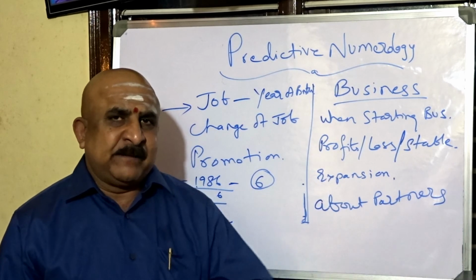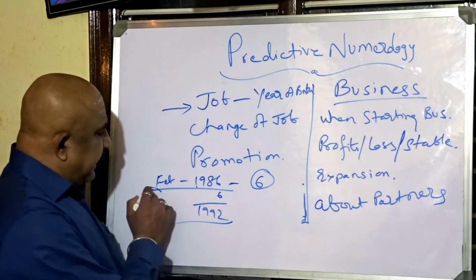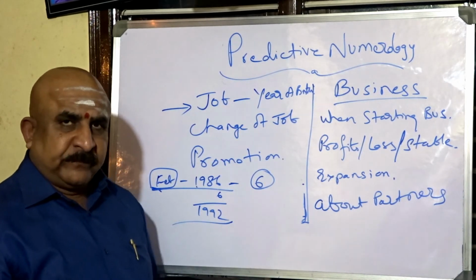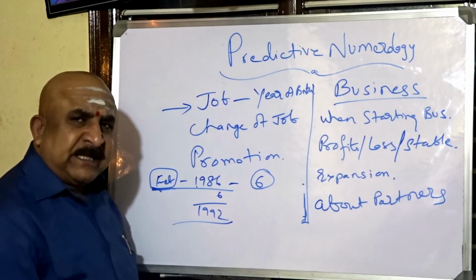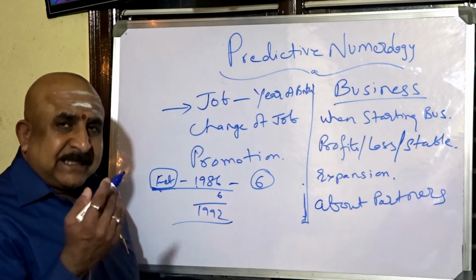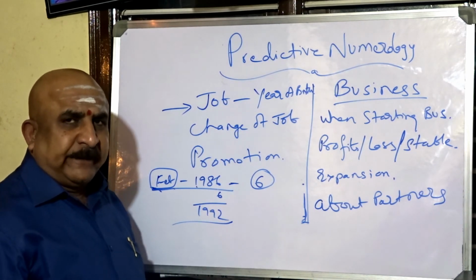Change of place in the same job, not the change of job, because that depends upon the month of entry into the job. So February shows you the changes. It will not change the place. It will not change the job. Like that, certain months will have certain qualities. Those months, about the months I have given you already.